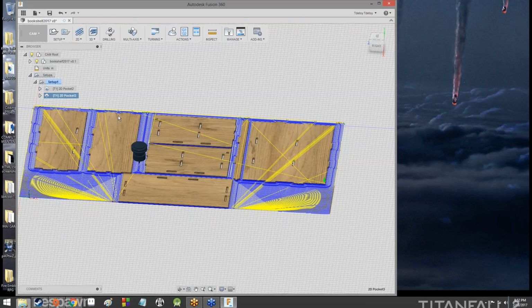On Wednesday, we will finish with the CAM portion of this because actually, believe it or not, there's really not that much left. And then I will spend some time introducing you guys to VCarve and going over that whole thing. Now I know not everybody has a Windows computer. I'm going to try and get you guys who do have a Windows computer to download VCarve so at least you can follow along with me. But if you don't have it, don't sweat it. Just, I guess, just watch the lesson. And then we can move on to something else after that because it shouldn't be too terribly long.